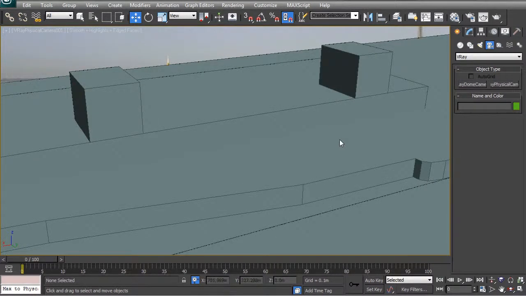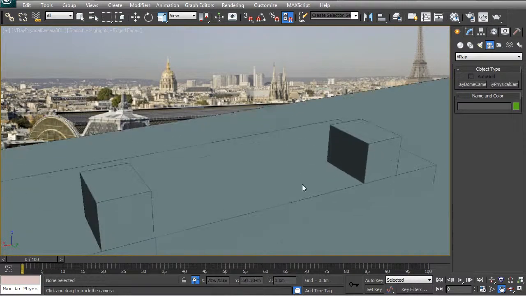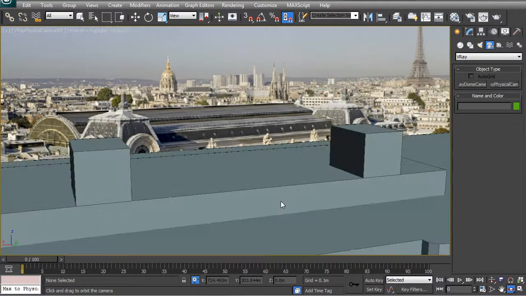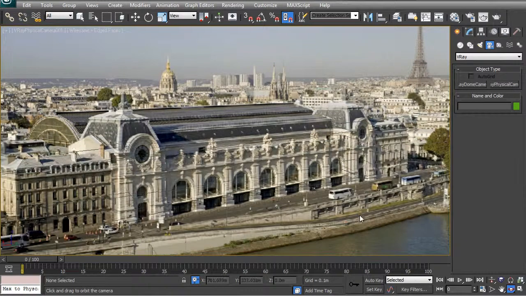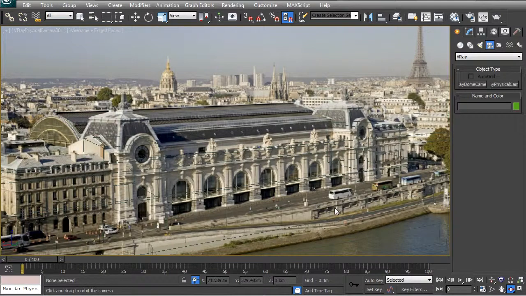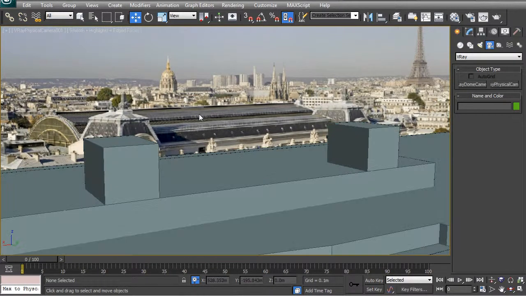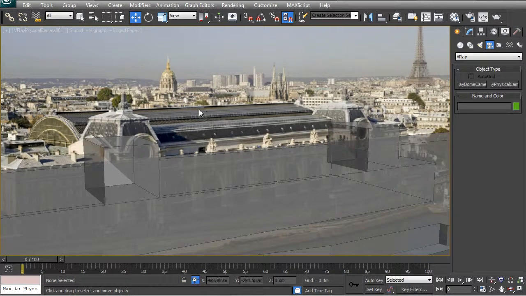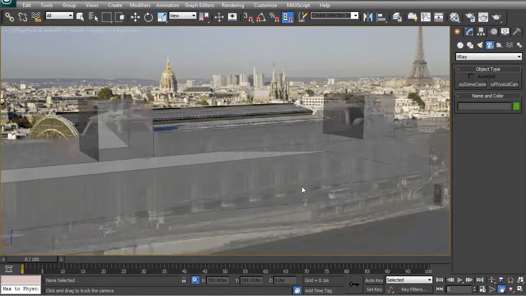Now, all you need to do is match the camera angle with the one in your actual photo. You can do this with your finger on F3 so that you can look at it in shaded and wireframe mode, and start to match those lines of the model with the actual lines on the photo. I can also give you a tip: you can select all of your objects with Control A, and turn everything into a ghosted version by typing Alt X. That gives you this semi-transparent look that you can also use when you are adjusting your model.